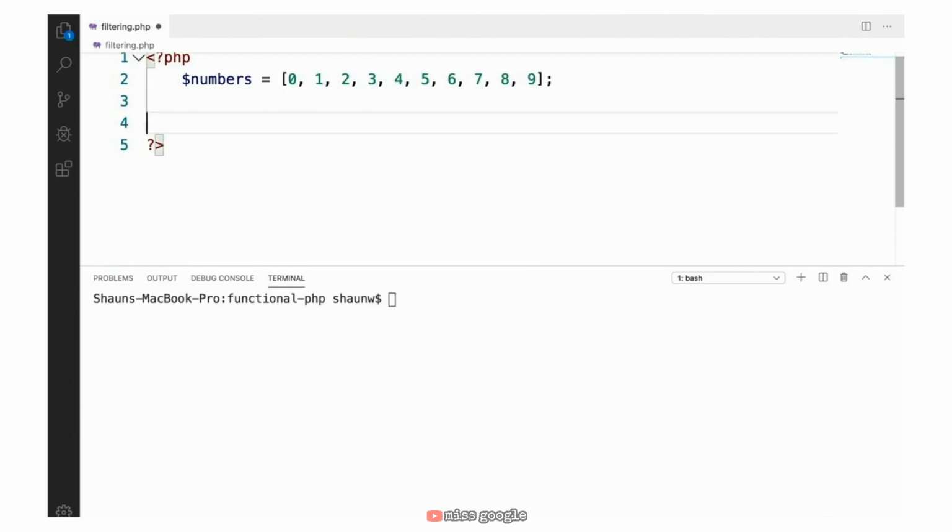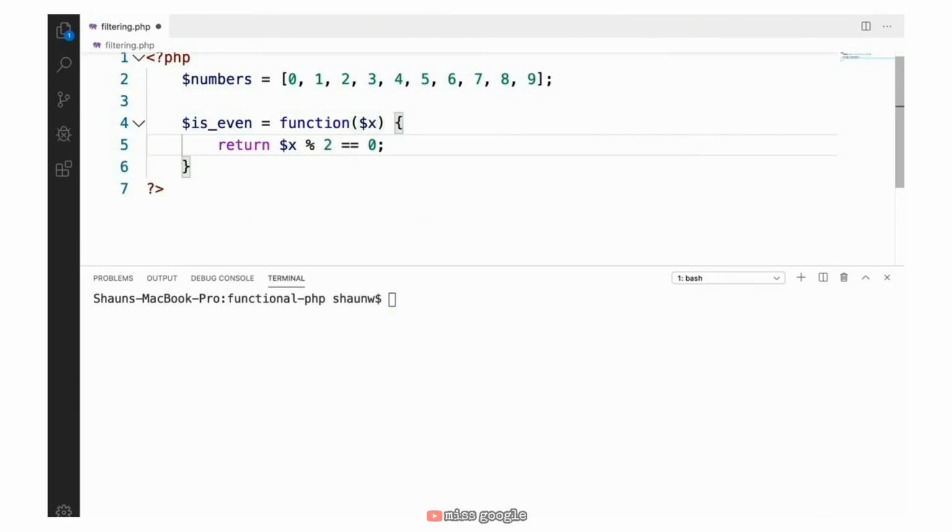So let's look at the functional way of doing this using array filter. The first thing we're going to do is define a function called isEven, and that'll simply take an argument and return whether or not that argument, modulus 2, is equal to 0. And once we've done that, it's pretty straightforward.